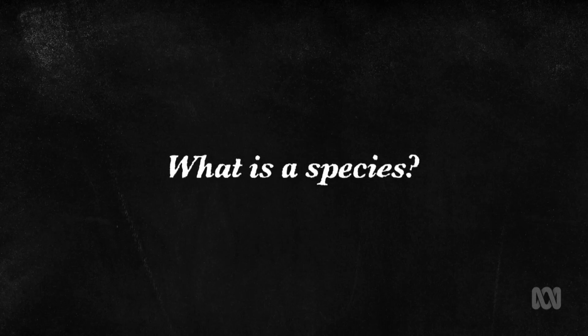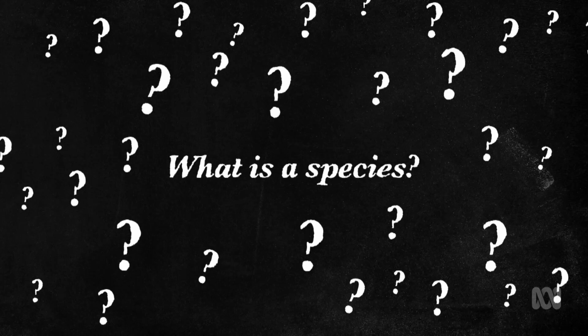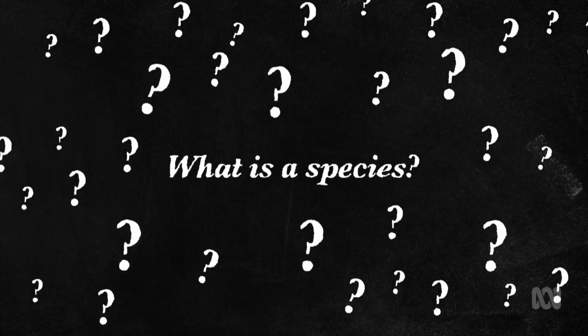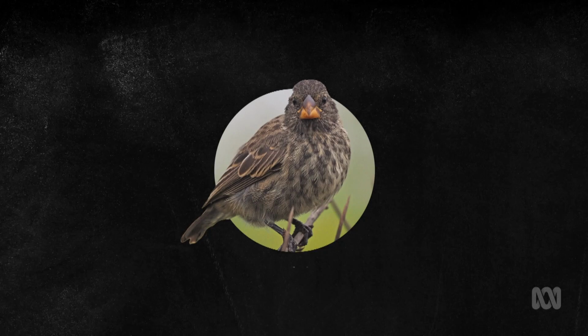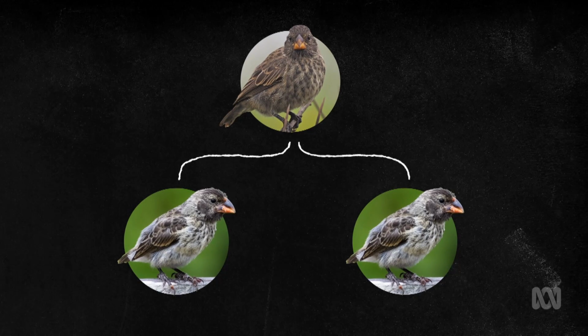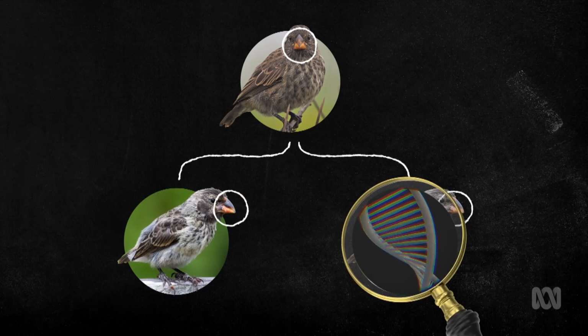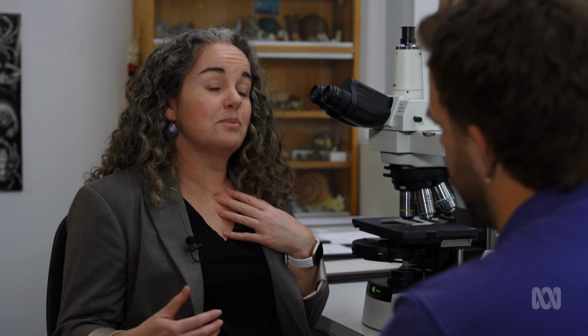The definition of what makes a species is a little complicated. And sometimes there's disagreement over which species an organism belongs to. But basically, it's a group of organisms that can reproduce, that is, make babies, share characteristics that make them look pretty similar, and share a majority of DNA. Most often these days, we are looking at DNA. Sometimes when you look at bodies, it's what we call subjective. So I might have a different view to the way something looks, to the way that you might look at something. But DNA is a very clear scientific method to be able to use to look at relatedness of things.